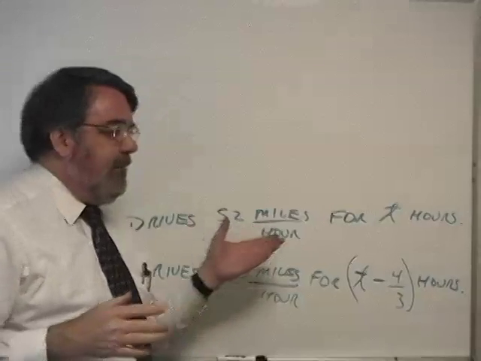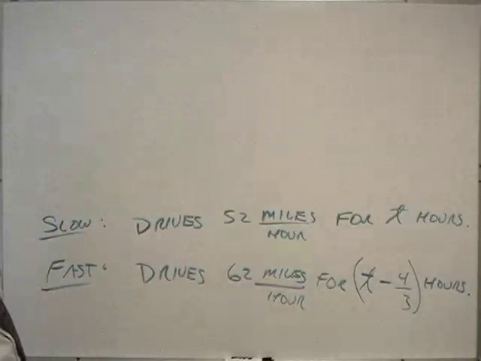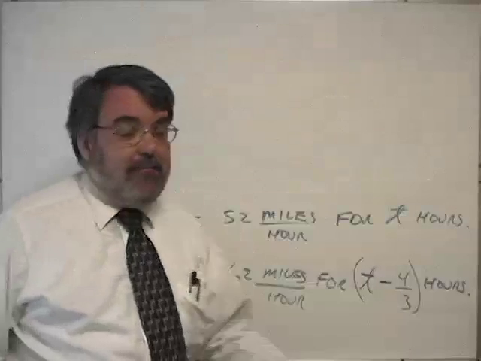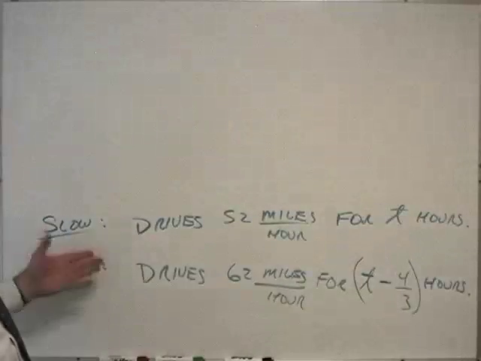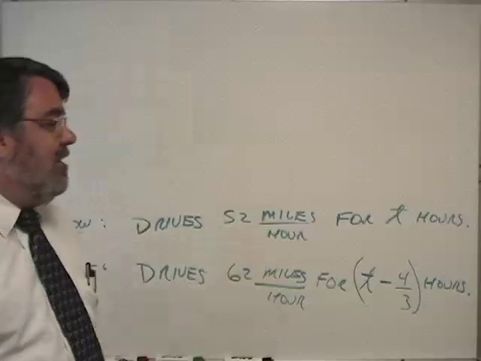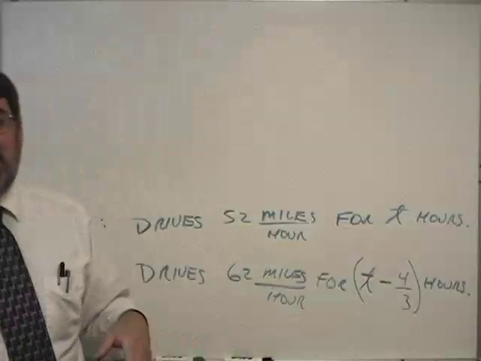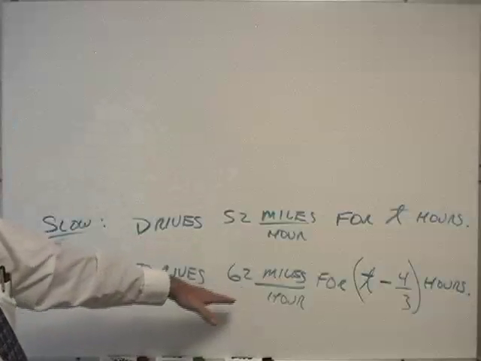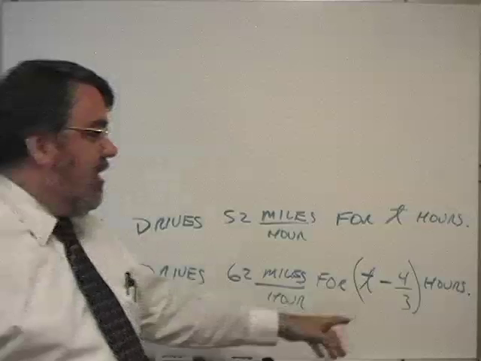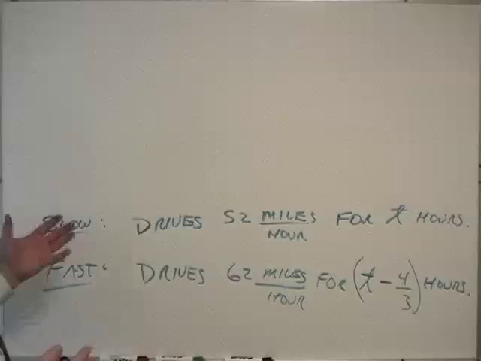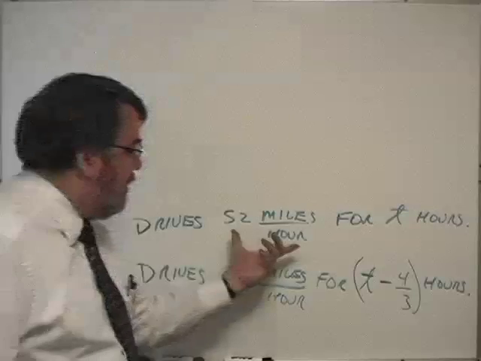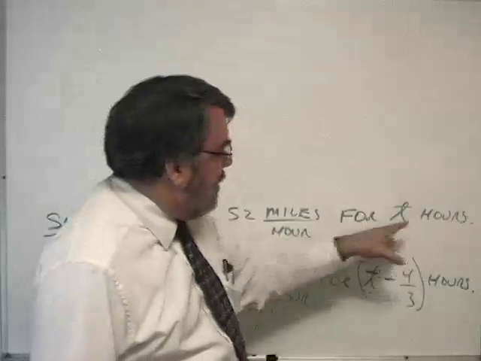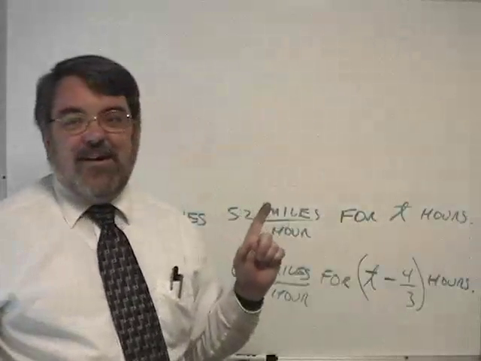So here I made some room on the board, and all this information down here came from the written part of the problem. I took all that stuff I had written up and converted it into units. This guy drives at a speed for those many hours, and we also have to think about how far he went. Same here. We figured out his speed, which was given to us, 10 miles an hour faster, and we also figured out how long he drove. All right, so see if we can put this together. We have speed and time, and what happens when you multiply those together? The hour units are going to cancel, leaving distance in miles.